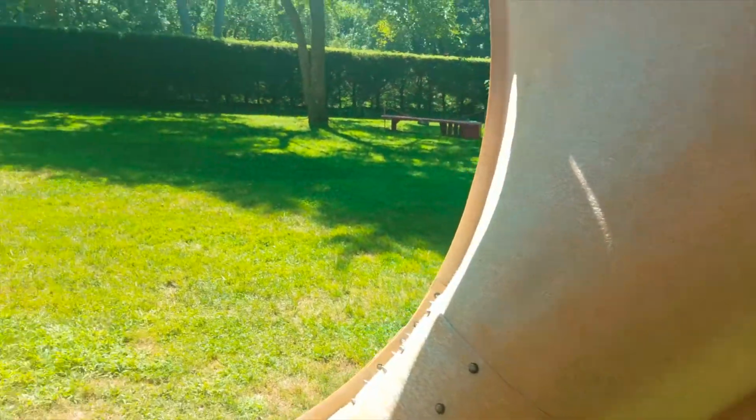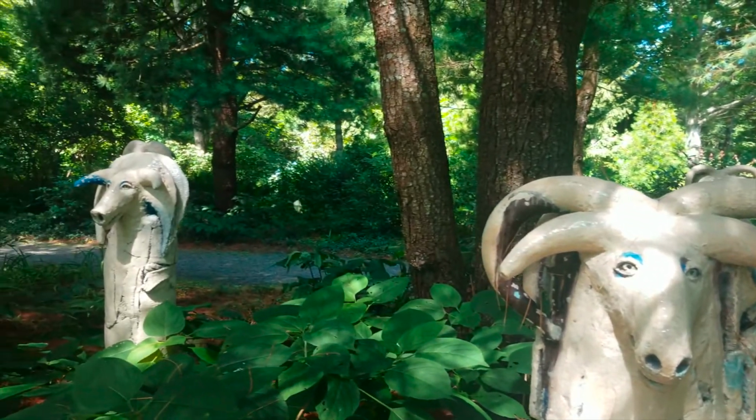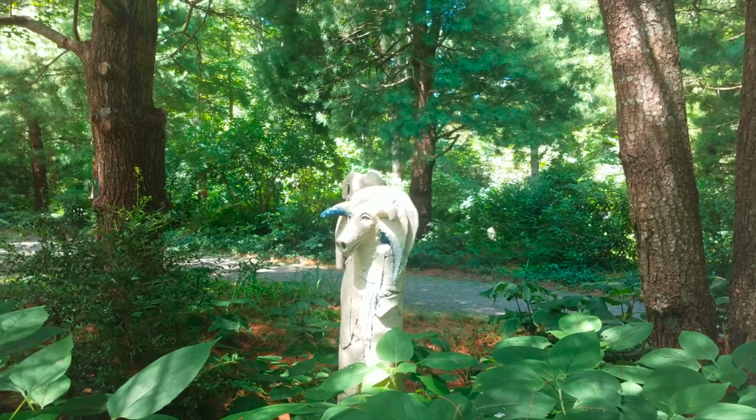What's hidden over here? What's in the bushes? Is that some kind of animal? It seems to have horns. Could it be a ram? I wonder what this sculpture is made out of.